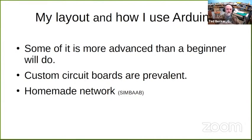I've been doing this for a while. I came into this as an electrical engineer and professional software engineer, so a lot of it's more advanced than a beginner, and it may even be more advanced than an average user might get into. But hopefully I'll try to simplify it so that you can follow what I'm doing and see the potential for yourself. I use a number of custom circuit boards, and as I mentioned earlier, I have developed my own network.